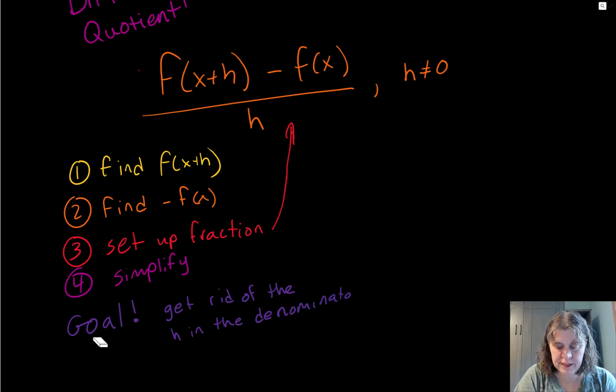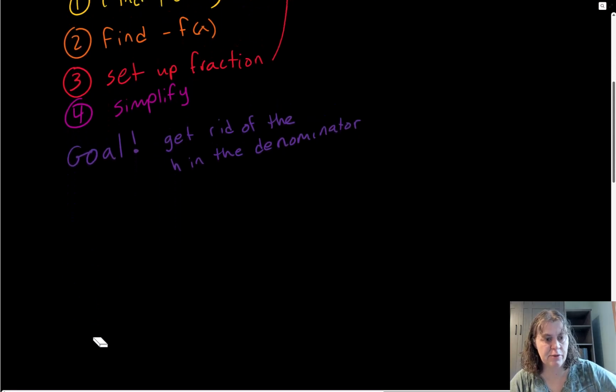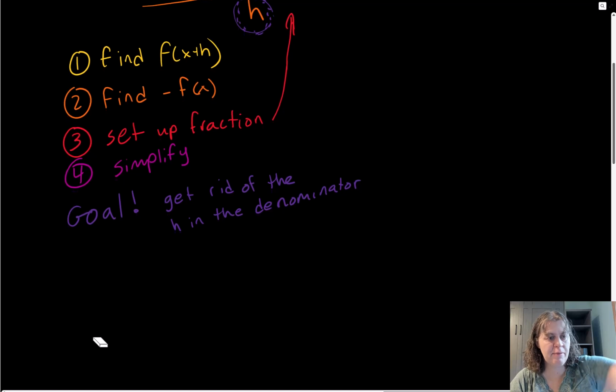For reasons that will be explained to you later, mainly in calculus, this thing right here is the thing that we need to get rid of. We want that to go away. It has to do with calculus, and this is pre-calculus, so we're going to practice that. So there's my process, my flow, what we're going to be doing as we go along. So let's look at an example.